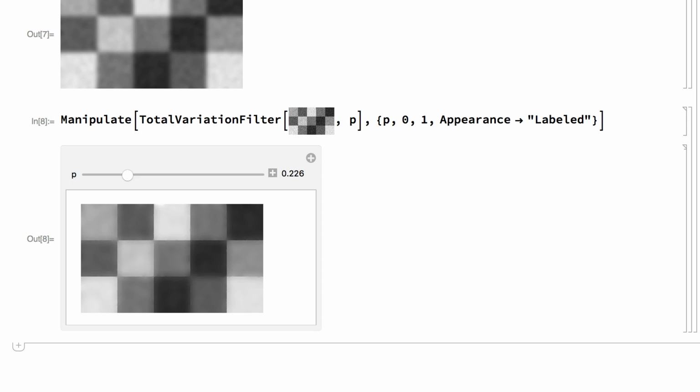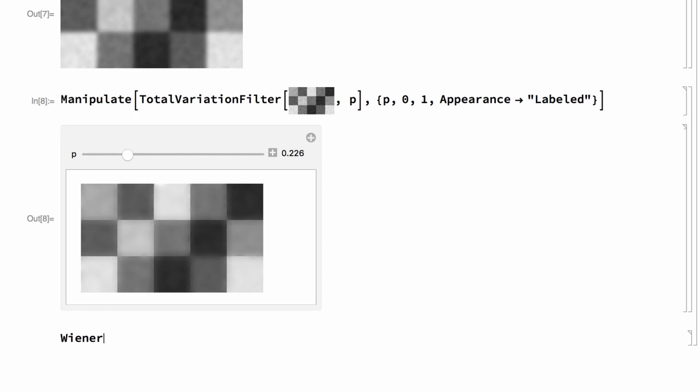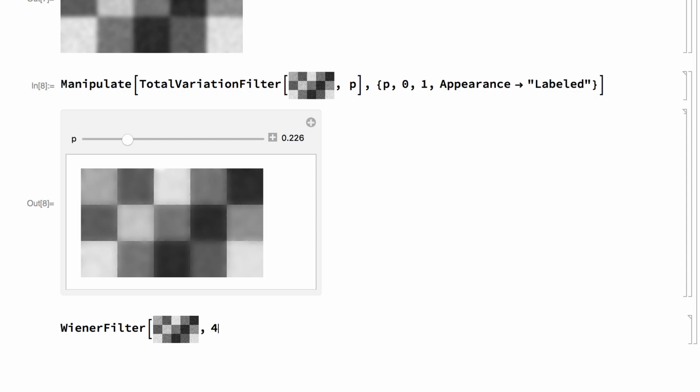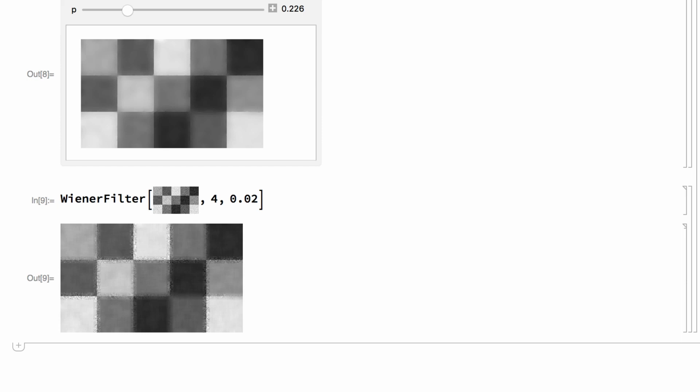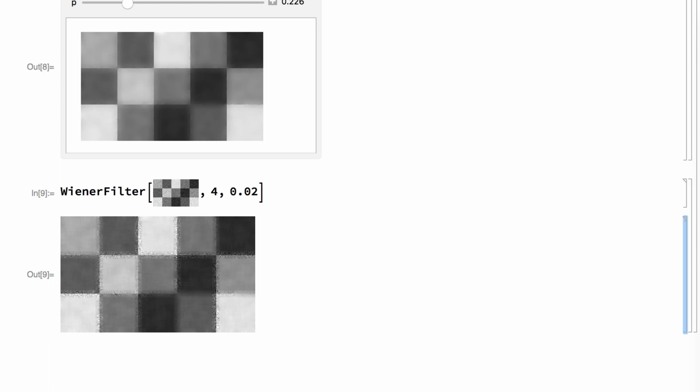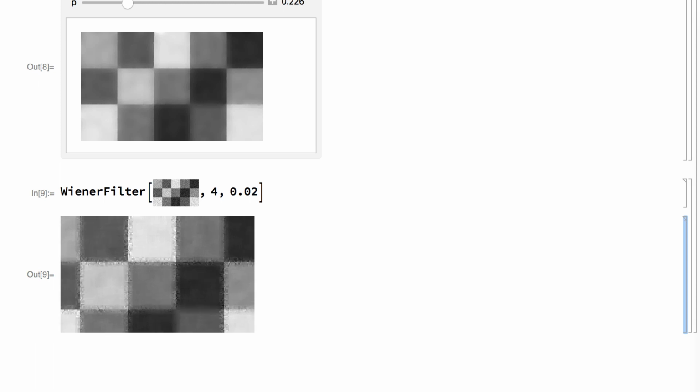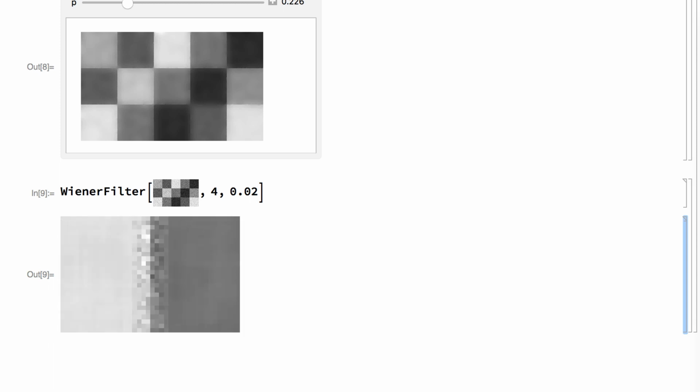One other method that is worth mentioning here is Wiener filtering, which has applications other than noise reduction, but one feature of Wiener filtering is that, like the mean shift filter and the total variation filter, it does less filtering near edges, which of course has the effect of preserving the edges. As before, the effect near the edges can be made more obvious by zooming in on one of the edges, which shows the noise eliminated by averaging far from an edge, and both the edge and the noise are preserved for parts of the image that are near an edge.